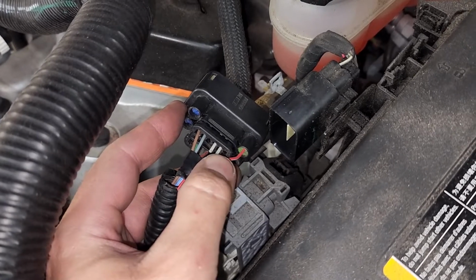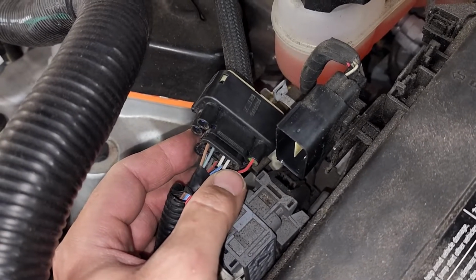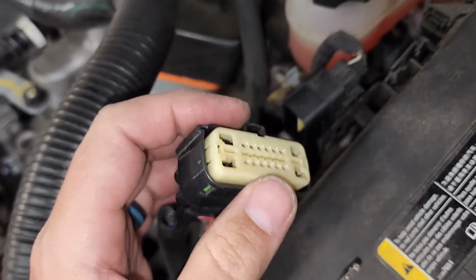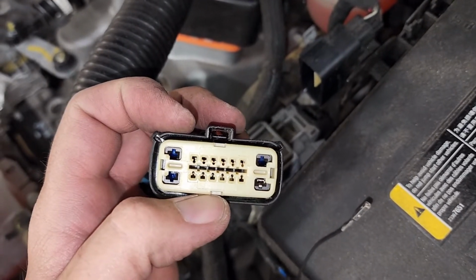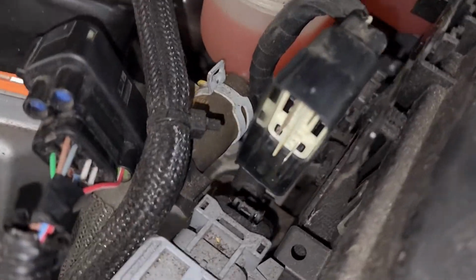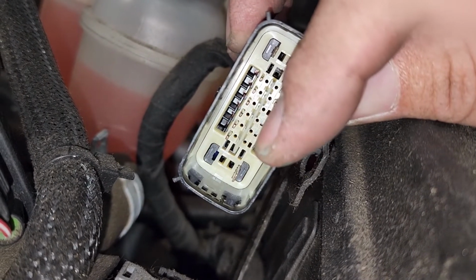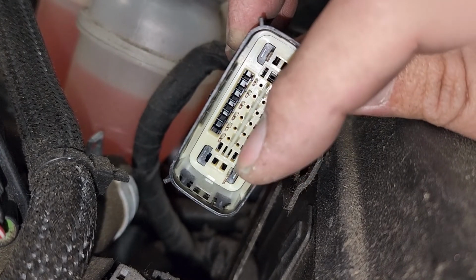So I need to remove this second white connector here, which is pin 11, and then pin 8, which is the plug right here. I already got this disconnected a little bit, so I'm going to have to push that out from this side and then pull that white one out. On the body side, there is a pin 8 right there, but there is no pin 11. So it wants me to move pin 7 to pin 11.